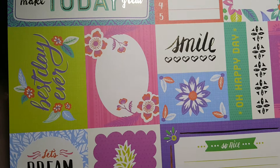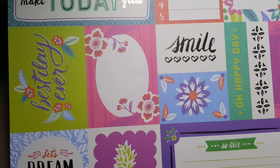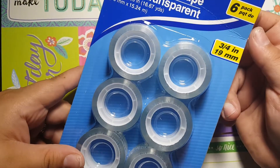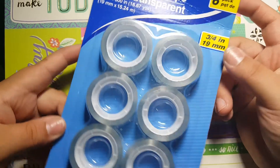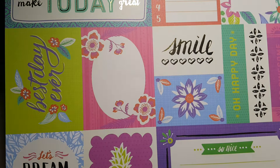And then I got some gel. This works really good for mine and my daughter's hair, it's really good. And then I got some crystal clear tape. It's a six pack for a dollar, because I keep buying the two packs for a dollar, so I went ahead and tried something different.